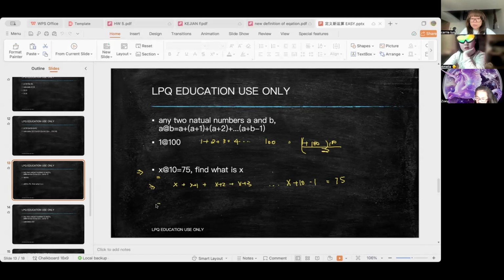Okay, so let's take a look at this one. So how do we do it? This equation has two parts, Zoe and Amelia, the x part and the number part, right? So first of all, I want to ask you, how many x's are there? 11, I think. Okay, so let's take a look at this one, okay? So this is x with no number. This is x plus 1. So when x plus 1, how many x are there?